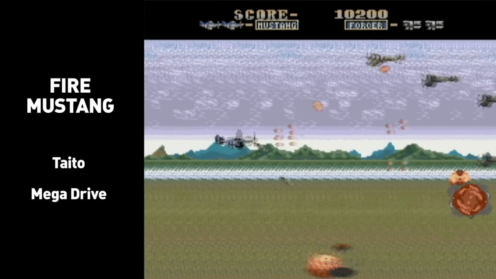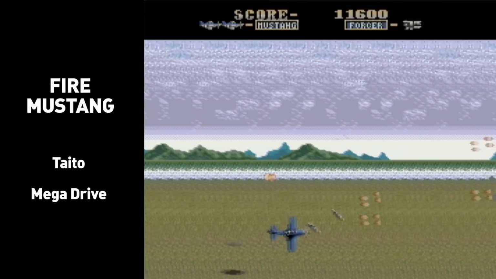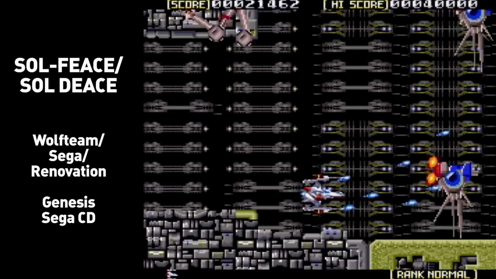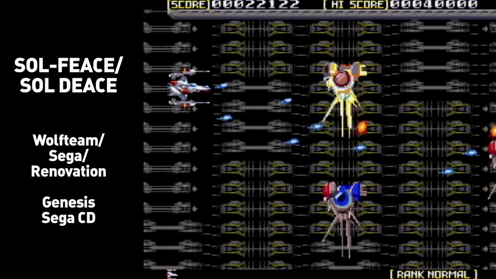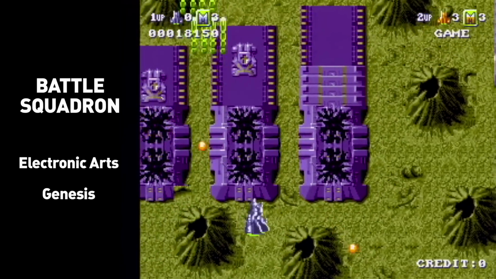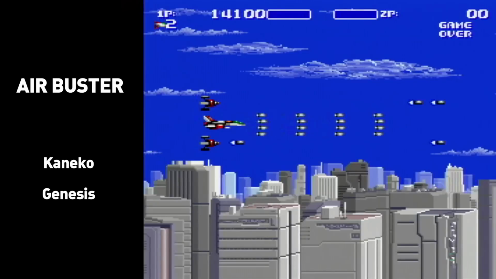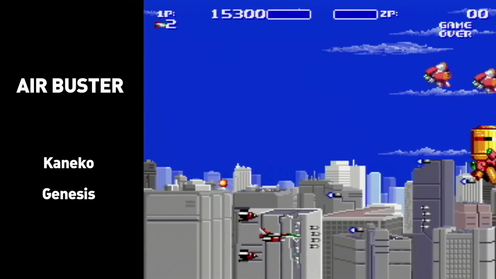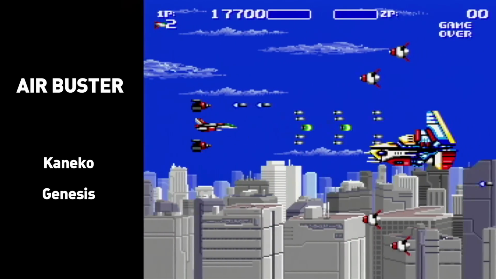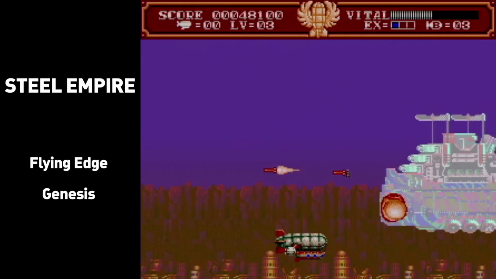You know, I thought Fire Mustang was cool when it first came out, but in reality it's fairly mediocre. Soul Feast, also known as Soul Dees on cartridge, is a fairly competent shooter with some cool tunes. Battle Squadron features some pretty cool invisible stealth ships, see it? Other than that, it pretty much sucks. Airbuster is a good game. It's also known as Aeroblasters. The TurboGrafx 16 version has slightly superior gameplay though. Steel Empire is really cool. You control a blimp and the game has some great music.